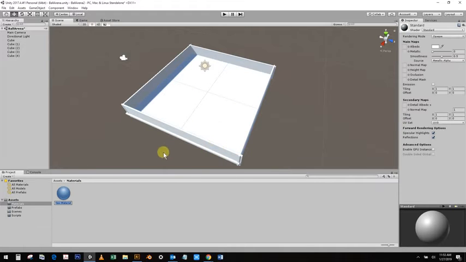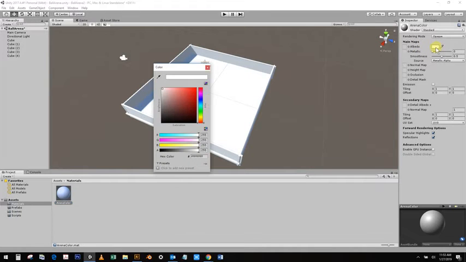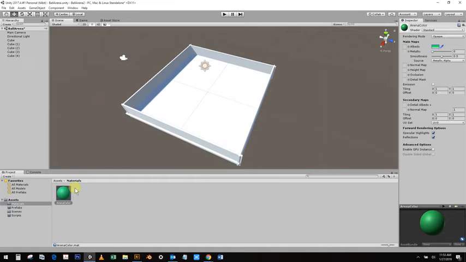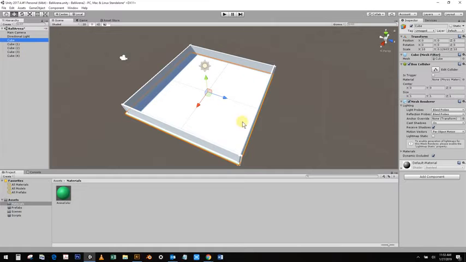And I'm going to go to my albedo. And I'm going to make this, let's make it like a Varela green. All right, I'm just going to drag that. Well, I'm not going to drag it yet onto my object because first I'm going to make this a prefab. I'm going to make this entire arena a prefab so I don't have to go click onto each object. I can do it much quicker. This will be very helpful in the future when you're actually using a lot of objects together.